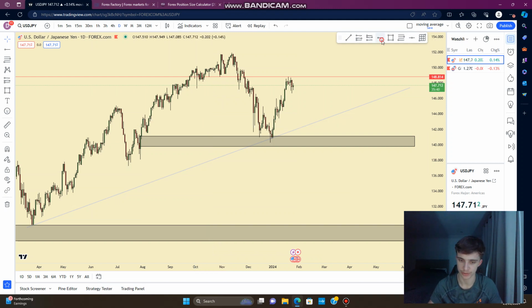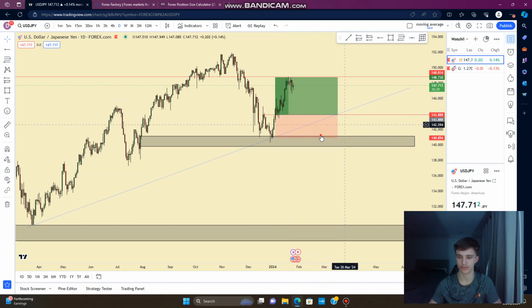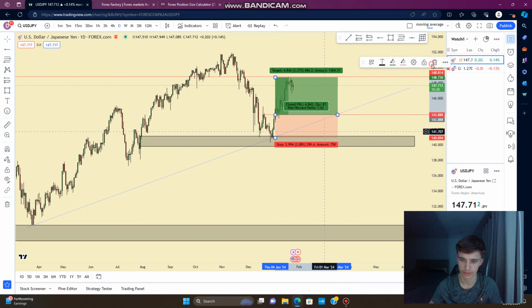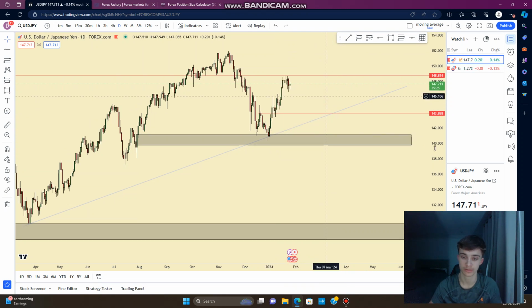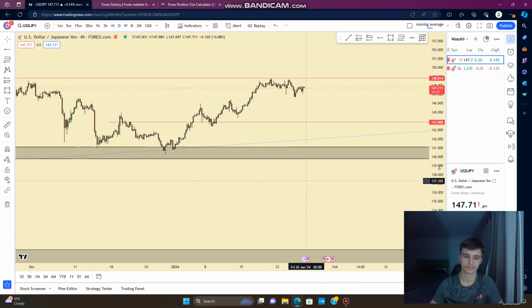It's a nice trade. You get on the break here. That's a clear trade. Getting on the break. I mean, just look how many pips that is. Obviously, you're not going to have that big of a stop loss unless you're a swing trader. I'm a day trader. Everybody's got their preference. Keep coming down in time frames.